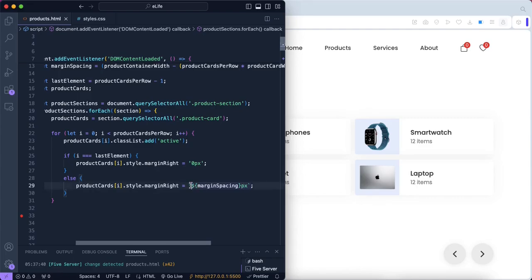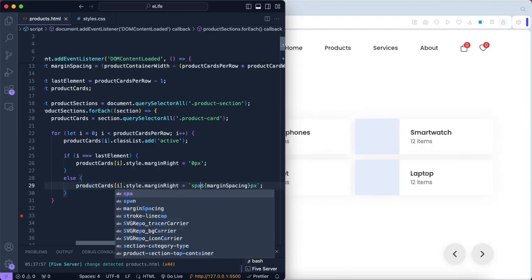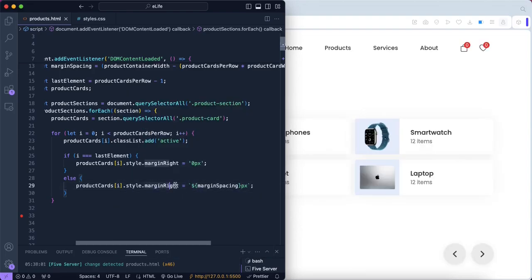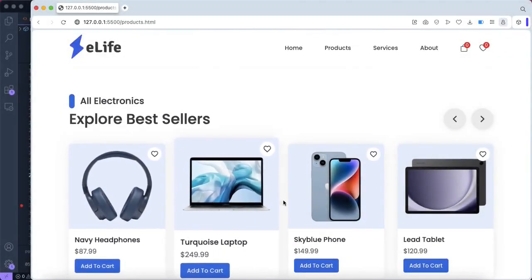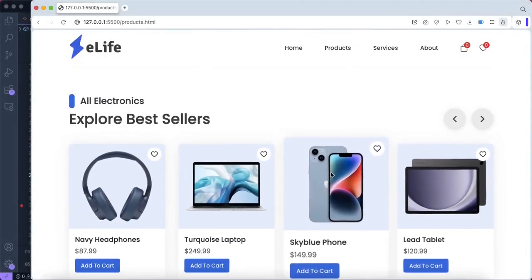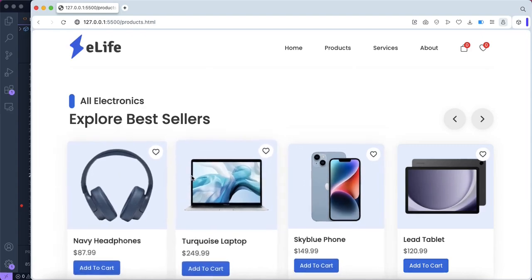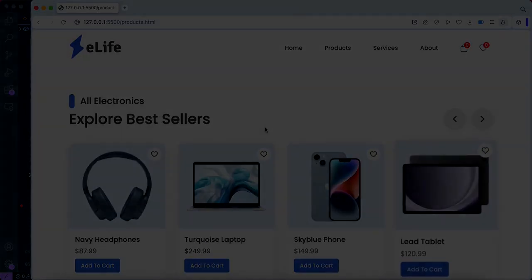And we can also add something to the left if we wanted. It can be anything that we want, but we don't need any of that, because strictly it should only take in the number and the string. So now when we scroll down, we can see that the spacing has already been added and has already been distributed equally towards all of the product cards except the last one.